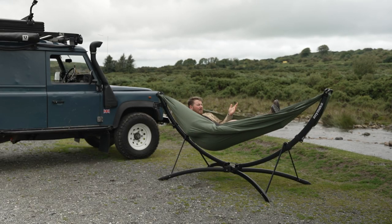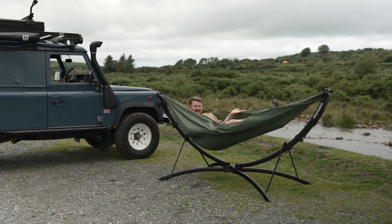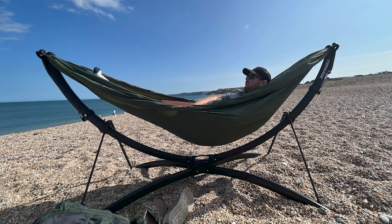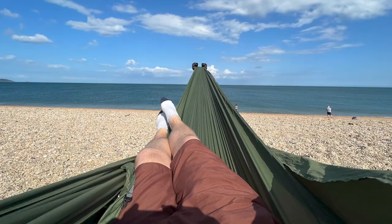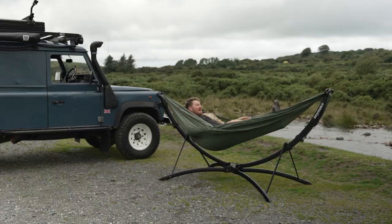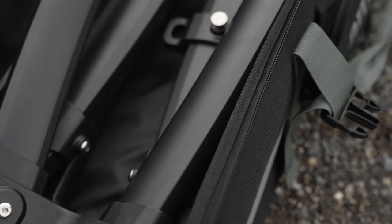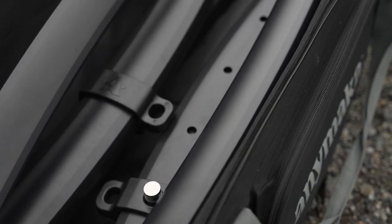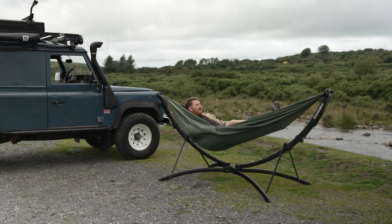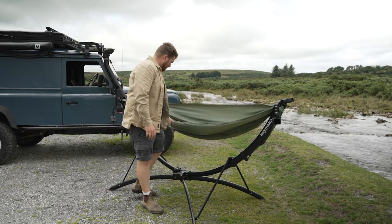I've only had it for about two weeks and the weather's been pretty terrible, so I've used it at home in the garden and in the house just to test it out while it was raining. The other day we actually took it to the beach - I thought people would look at me a bit weirdly but everyone was fine with it and found it quite interesting. You can just take it over your shoulder. It's quite a big item but for me it's worth it more for day trips rather than long-distance camping. I've got the roof rack at the front and you can just chuck it up there with some straps - it's an easy thing to take with you.